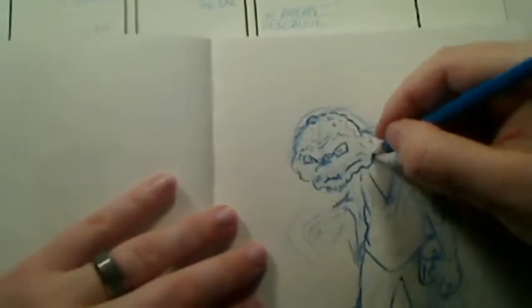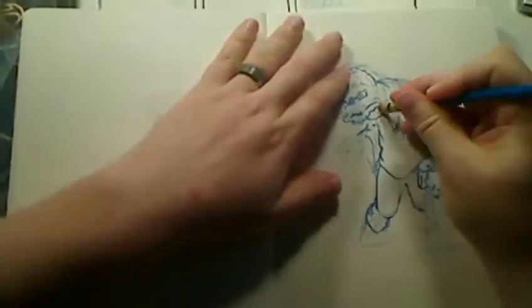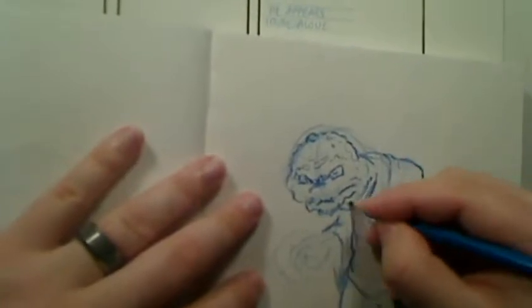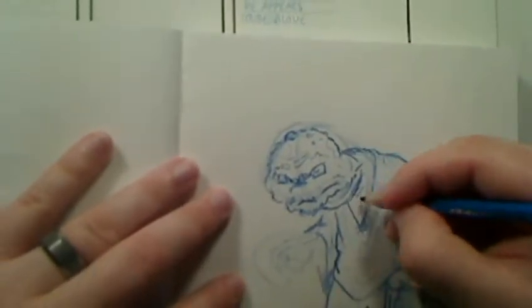Give him one big bump right at the top of his head, like he's got a boil or something. His head's all bumpy and patchy and blotchy and gross looking. I've got to give him that under-neck thing too, that stretchy part of the neck that comes down like this underneath, even though his neck is really thin up here.